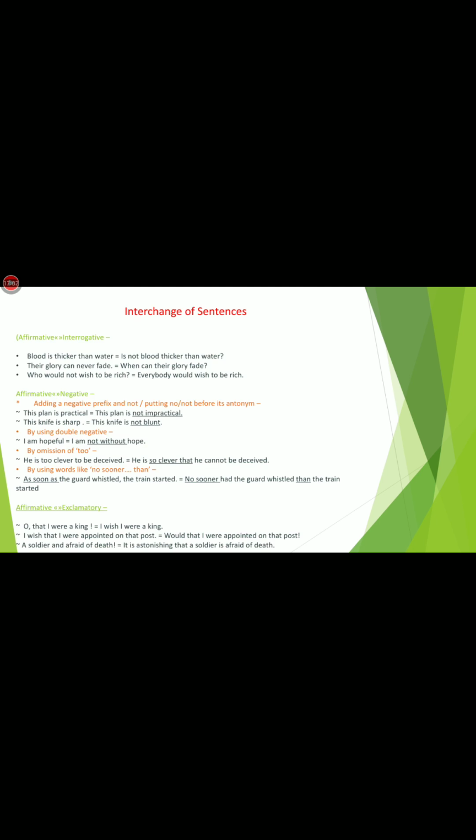Now we come to the interchange of kinds of sentences, that is from affirmative to interrogative, affirmative to negative, affirmative to exclamatory, and vice versa. Now when we have to make a declarative sentence into a question, we either use the auxiliary to make a question, or we use the WH words to make a question. Blood is thicker than water. Is not blood thicker than water? And we need to add the question mark.